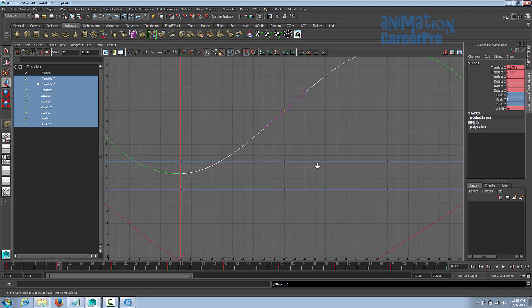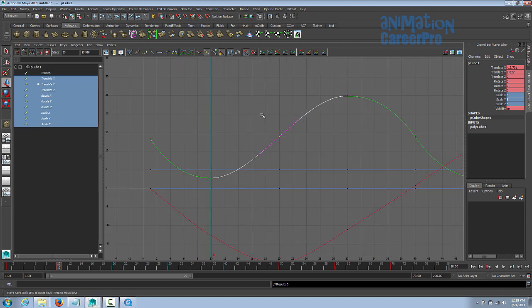The other way you can change a tangent is to select one or more keyframes. Select that. Again, we can do it with these buttons up here, or you can right click right in the timeline, go to tangents, and they're all listed here as well. Spline, linear, clamped, stepped. But you'll learn more about that as we go along here.